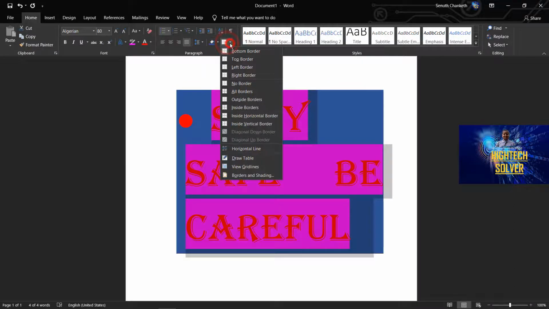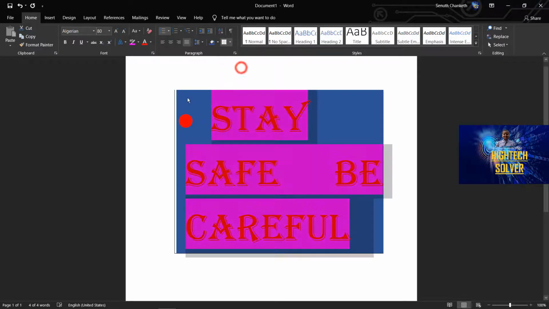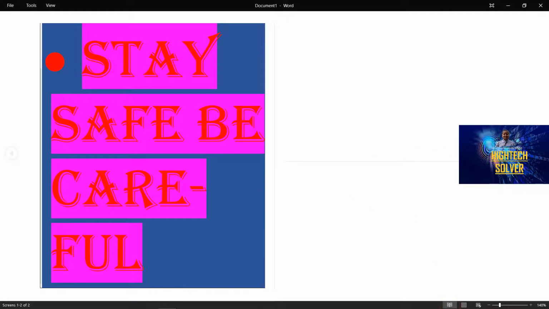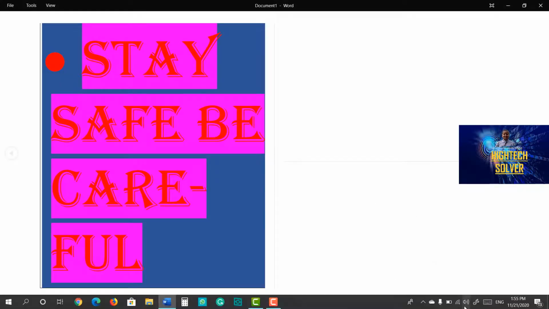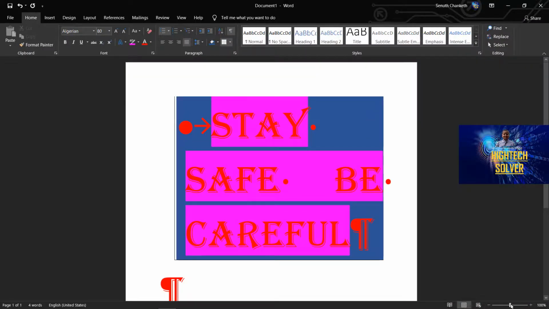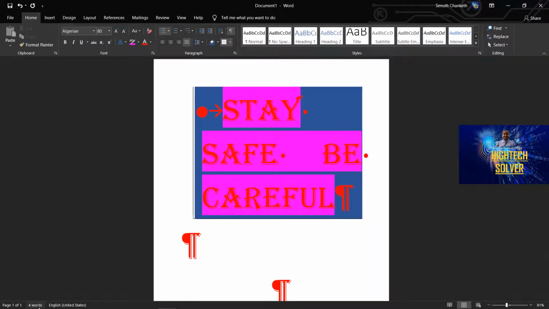And you can add borders, like the left border. When you click left border, you can see a line is here, so the border has been added. And there are some options here also, and you can find or replace or select anything. And you can select here like books and paragraph and the large page, and you can zoom this page like this. And here you can see the words.